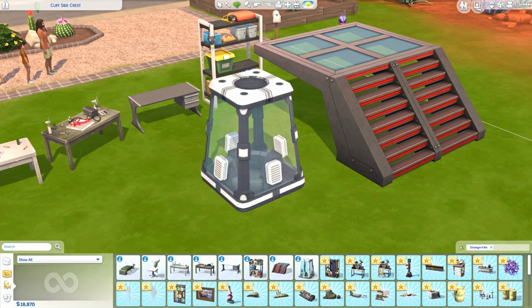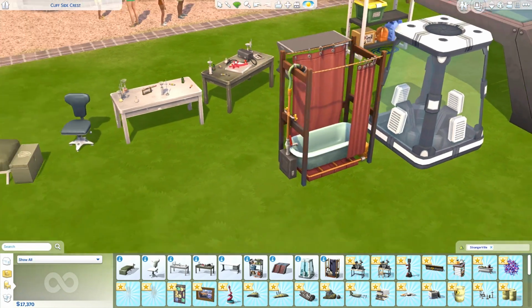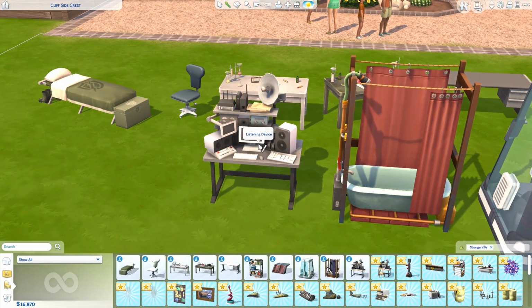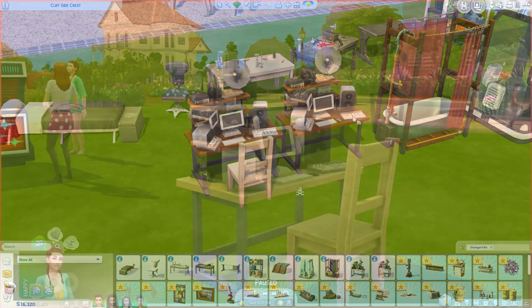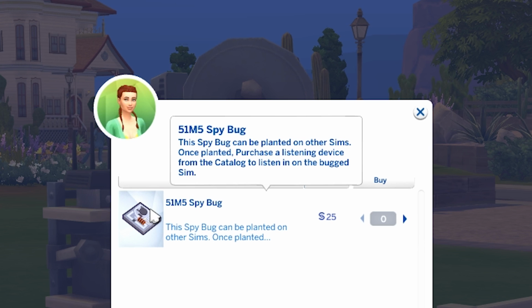But the first item that we're actually going to go through and check out exactly what to do with it in game is this listening device that you can see right now on the screen, because it's a little bit different. It's not a computer. I know that it looks like it, but basically you click on it and then you have to buy these little spy bugs that you can plant on other Sims.